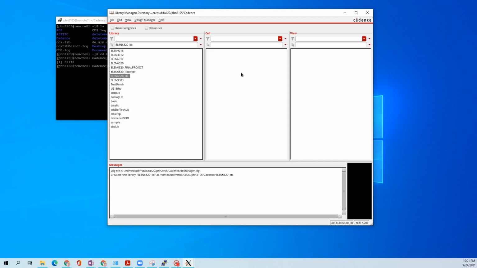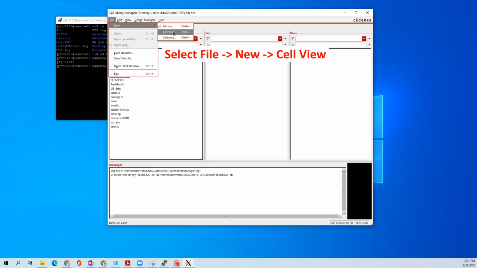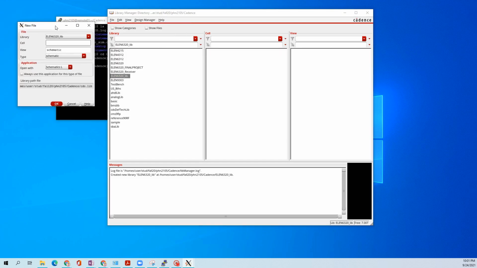I'm going to create a transistor model in this library. In here, you go to File, New, Cell View, and you name your schematic. Here, I name it just mos symbol. Make sure the view is schematic and the type is schematic as well.